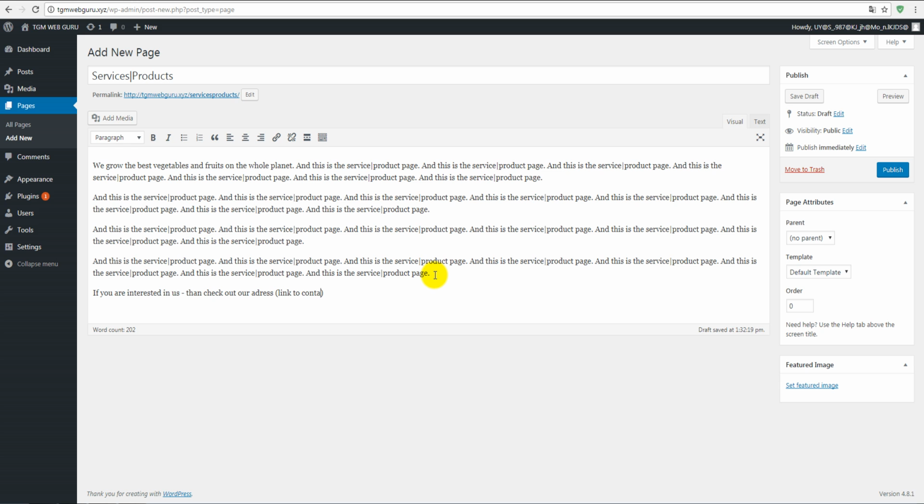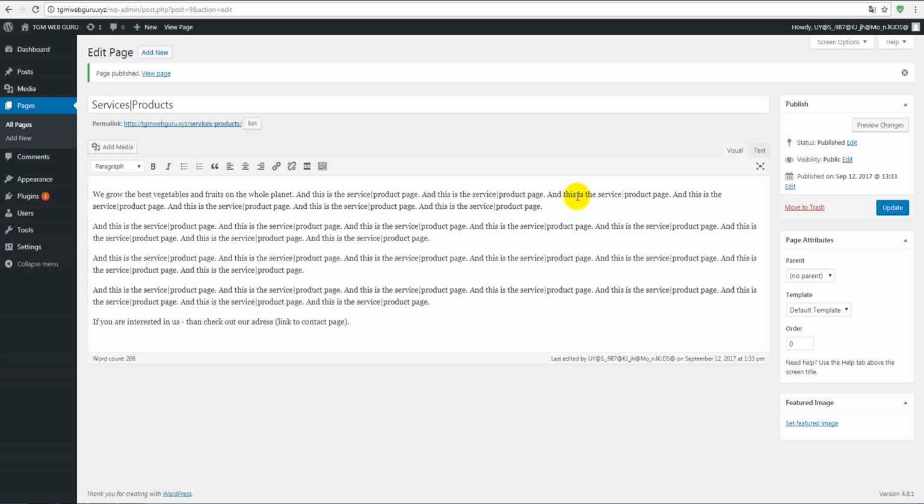And I don't really like the slug here because it's called services products, like in one word, so we'll divide it by hitting edit and make some changes, and that's about it. And publish the page by clicking publish button. Okay, that's done. Let's create another page.